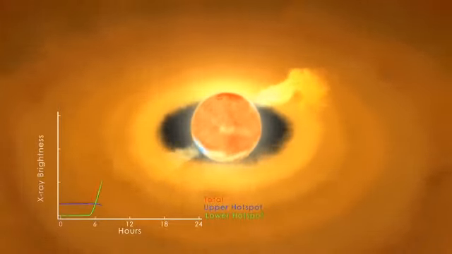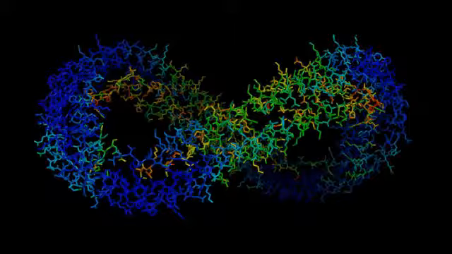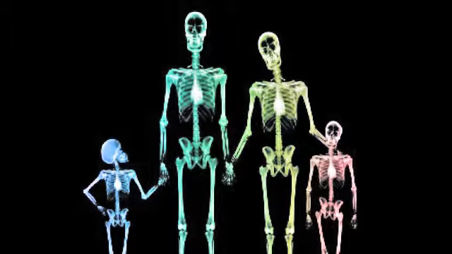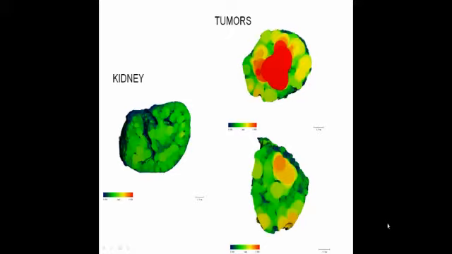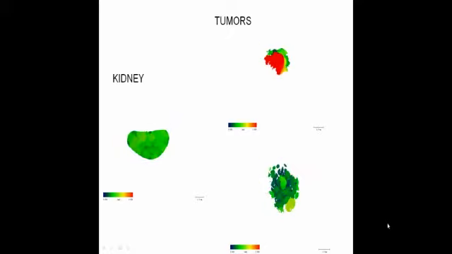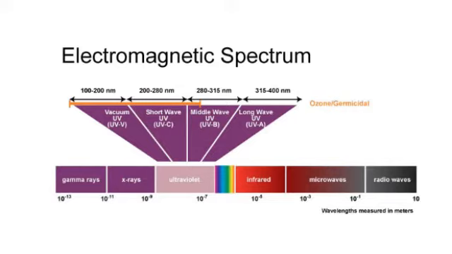Some of the most common applications of X-rays include X-ray astronomy, spectroscopy, crystallography, microscopy, airport security, fine art photography, and medical imaging. Since X-rays can damage or destroy living tissues and organisms, it is also used in medicine to destroy cancer cells. Between X-rays and visible radiation lies the ultraviolet range.